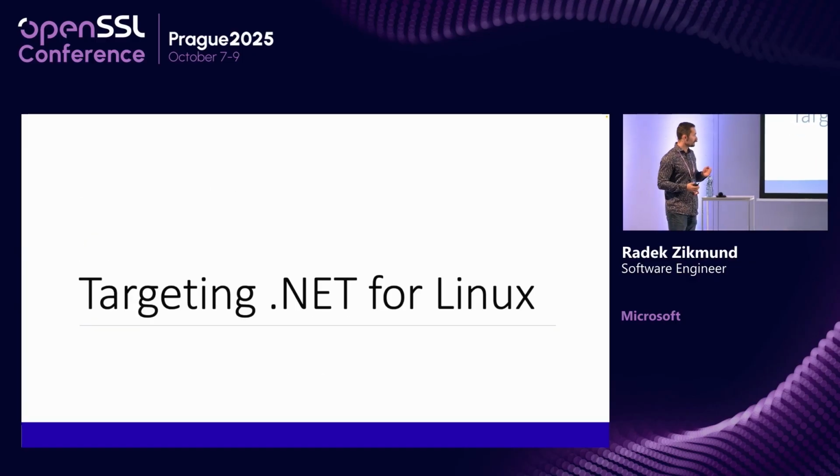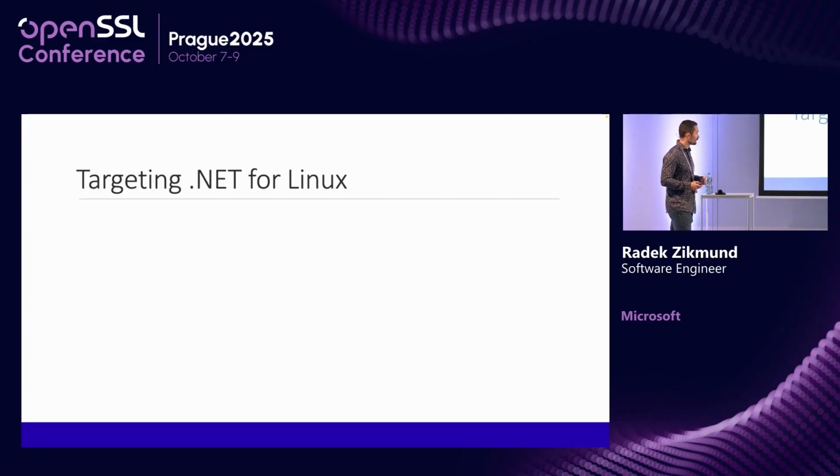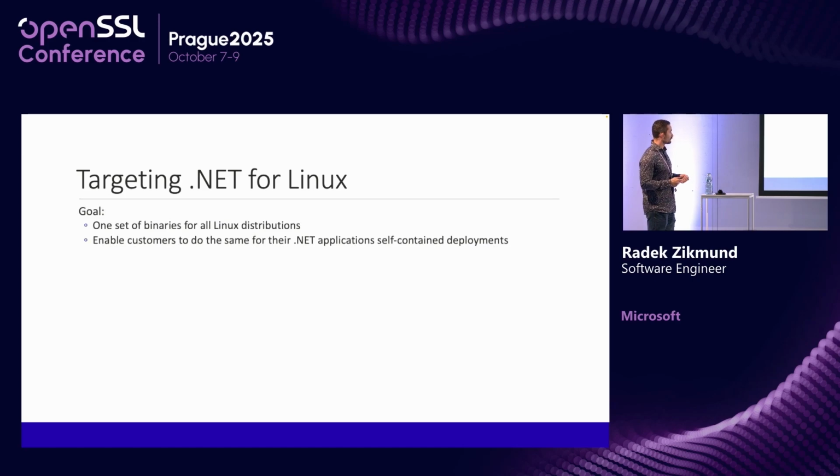So the meat of the presentation, and the biggest part: how do we actually build .NET so that it's able to work on all these different Linux distributions? And basically the goal that was set before us is that ideally we want to have a single set of binaries that we would publish either on the website or in the package feed somewhere. And when users download those, it would work on any supported Linux distribution.